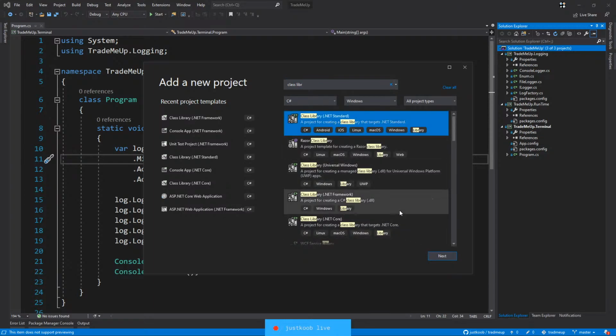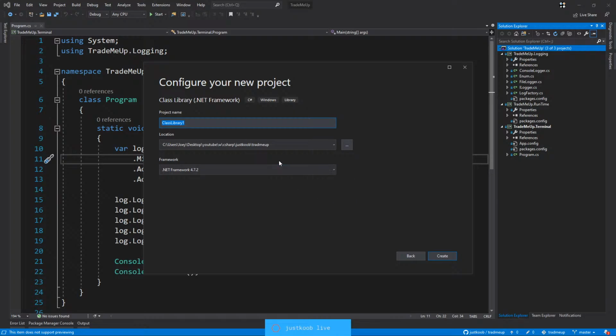We're always using the .NET Framework libraries, as with the other projects we're choosing. Trade configuration sounds about right. All right, let's create that.